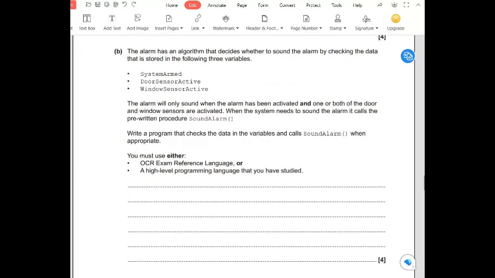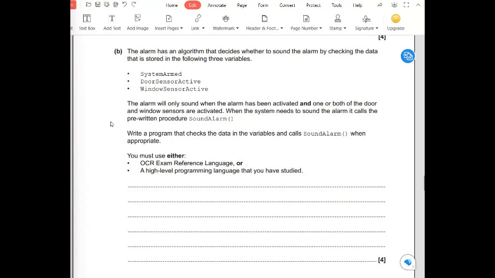For part B, the alarm has an algorithm that decides whether to sound the alarm by checking the data that is stored in the following 3 variables: system on, door sensor active, window sensor active.